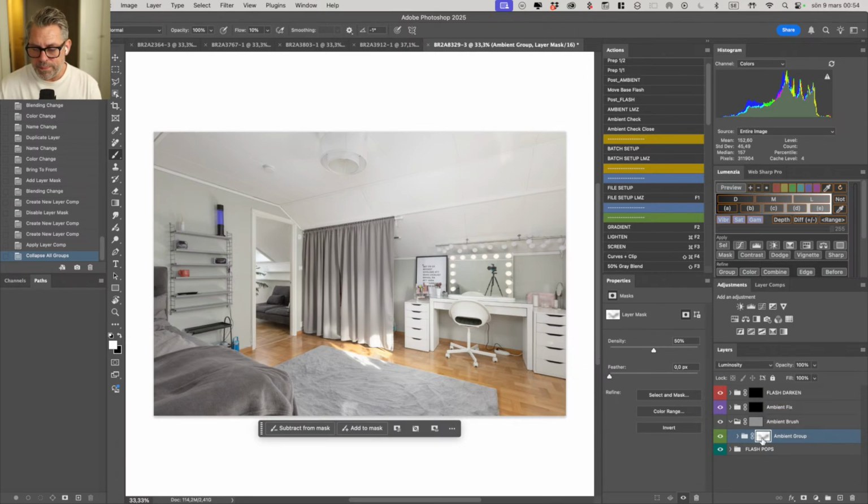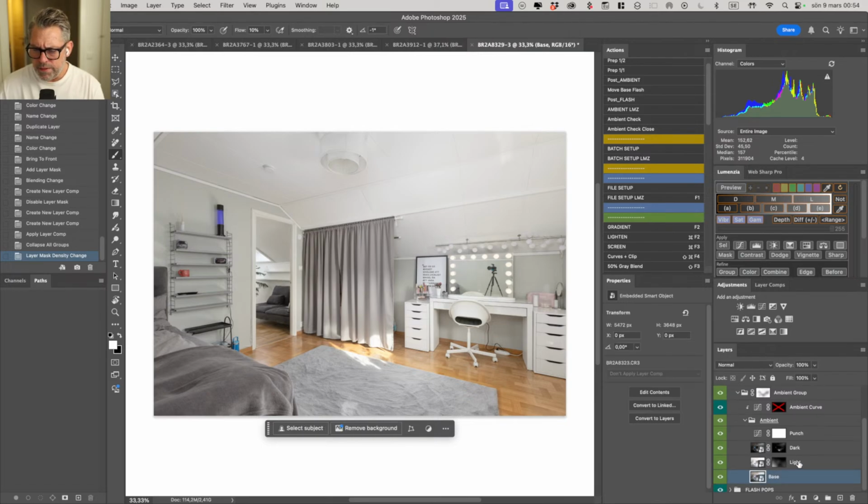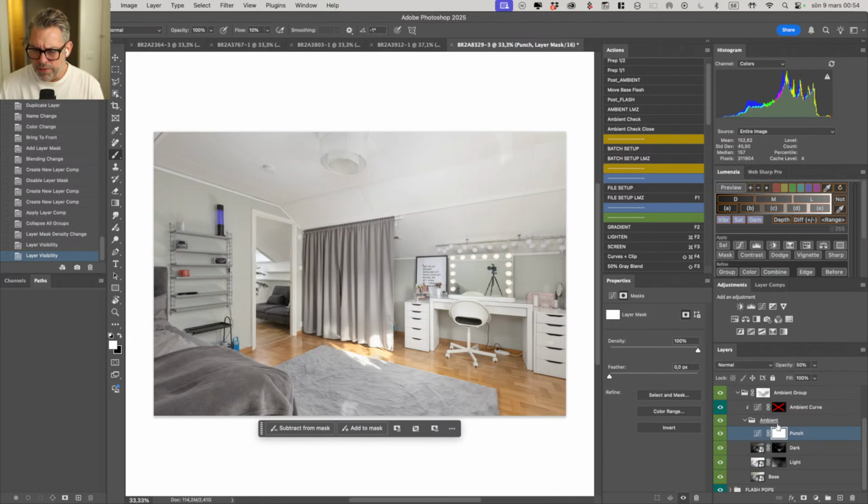It's kind of like protecting the ambient files from showing through in the most highlights. I have that at 50% density, so I can just put that down and up. Now I don't know if it was really necessary in this file. And then here's my ambience, the base, the lighter one and the darker one, and I have a little bit of contrast to that.